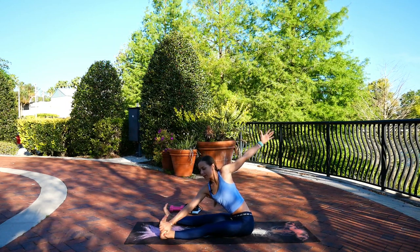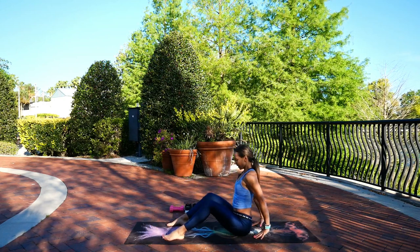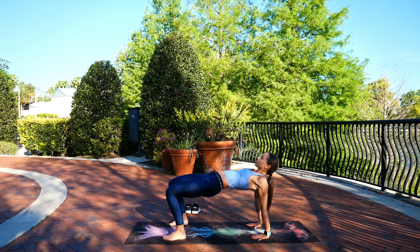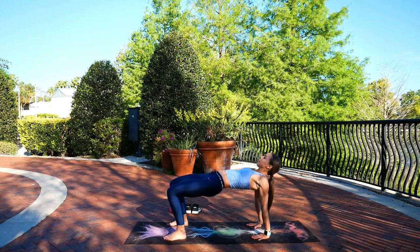Very nice. One arm is a continuation of another. And take it back to the center. Now your feet are wide. All you have to do is bend your knees, take your hands behind, upside down tabletop. Make it a nice way, guys. Don't drop the hips. Reach up and open, rib cage up and open. Chest is expanded. Connect through the glutes, palms are flat.